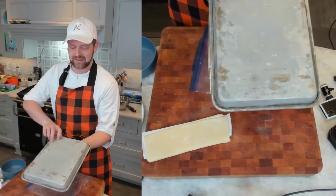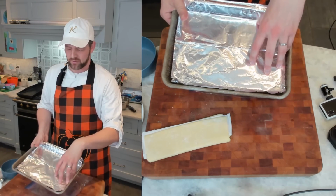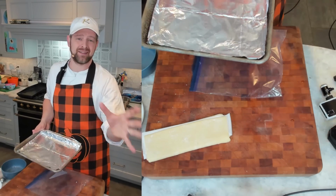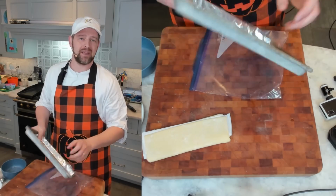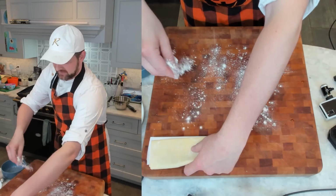Now I have a light aluminum pan here. Line it with parchment paper or aluminum foil. If you want it to fit right here, you can absolutely use a bigger pan. That is fine. If you have a darker pan, start checking for doneness maybe 5 minutes early. Gonna lightly flour this.